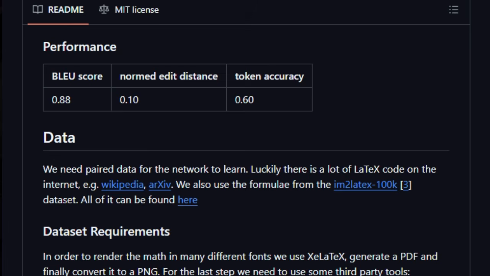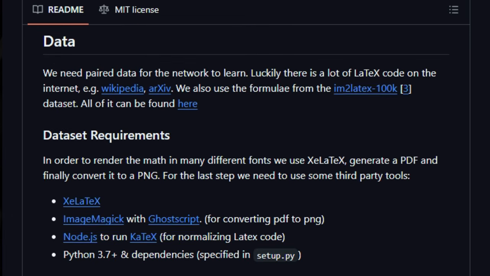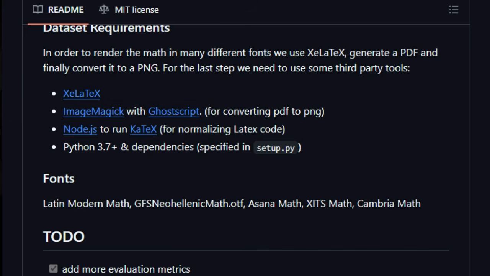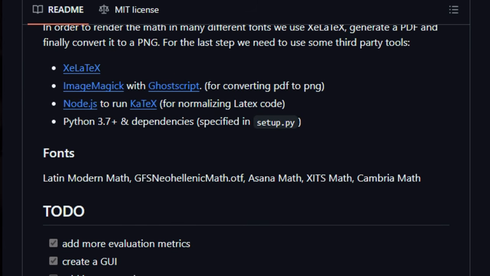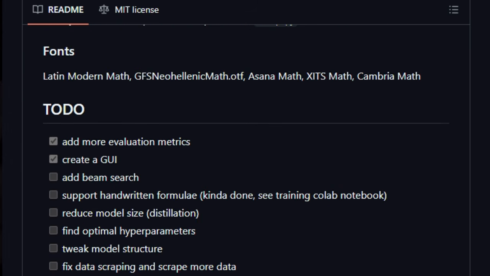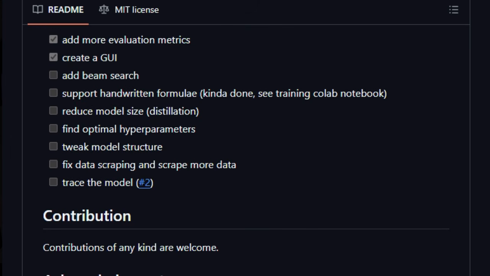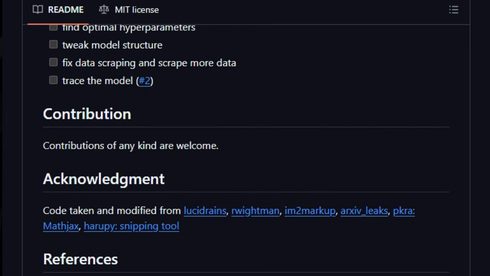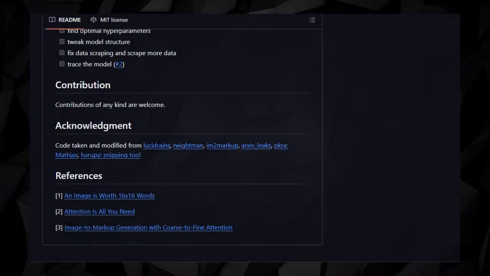In summary, LaTeX OCR is unique because it bridges the gap between handwritten or printed math and digital editing. It sees a formula image, understands its structure, and outputs clean LaTeX you can use immediately. That capability opens doors for faster research, content creation, teaching, publishing, and personal study, especially anywhere math matters.